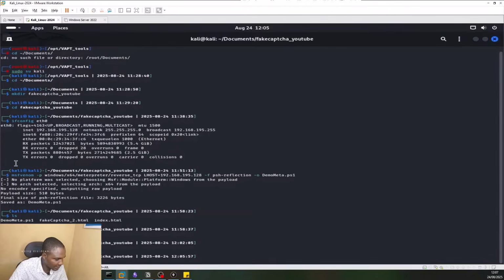The next thing for us to do now is to modify this index.html. I'm using GNE as my editor.